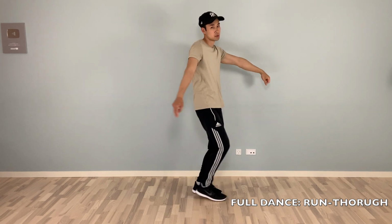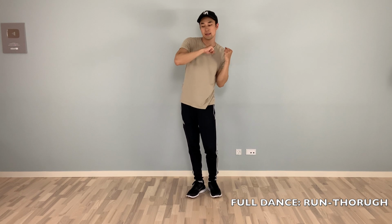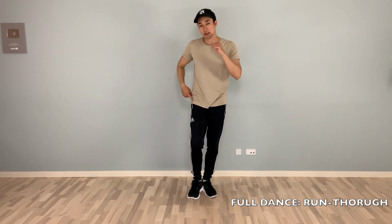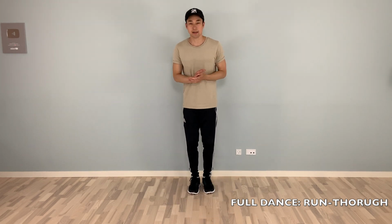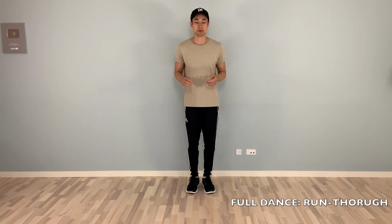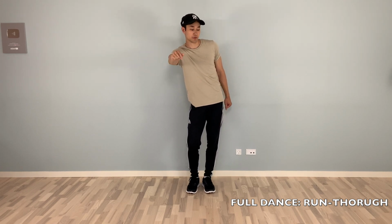From here, you want to do two random poses, whatever you want, and then you want to say old school, swing your arms around, step left, right, step left, right. Now you can either do the easy one, just walk, step left, right, right, back, left, or you can do the advanced one, still left, right, right, back, left. Right after boom, boom, boom, you want to go drive, drive, drive, drive, so four times. From here is basically just freestyle, do whatever you want.